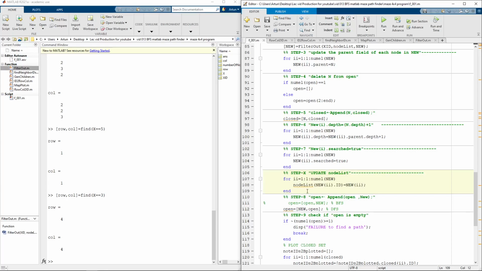I don't know if you agree with that. Just update the node list, right? Because to be honest with you, this is the part that I gave lots of thought to.